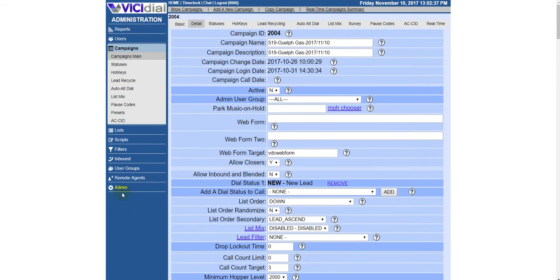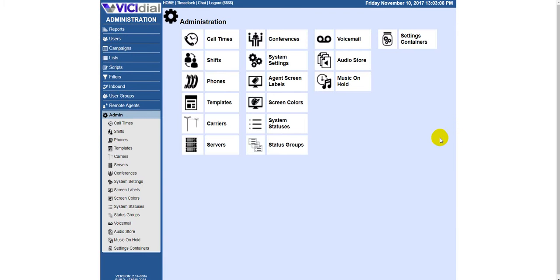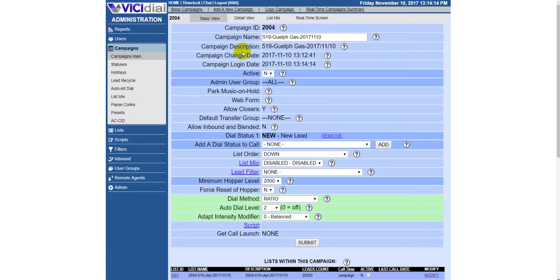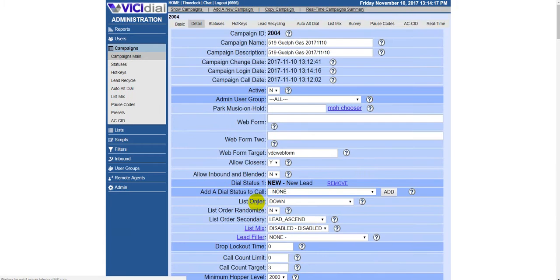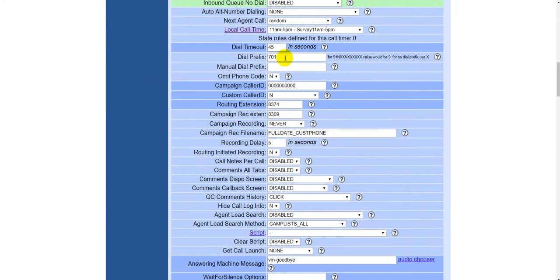Now for the caller ID, very important information needs to be put there. I'm just going to turn off the recording because I have to go into an area that I don't want people to see. The recording file that I provided you doesn't have the information I showed you on how to put the caller ID in with the prefix. As I'm starting the recording now, you would go into the detailed view and put the prefix associated to the caller ID and the name that you want to show, and that would go here. So 701 right now is showing Guelph Gas.